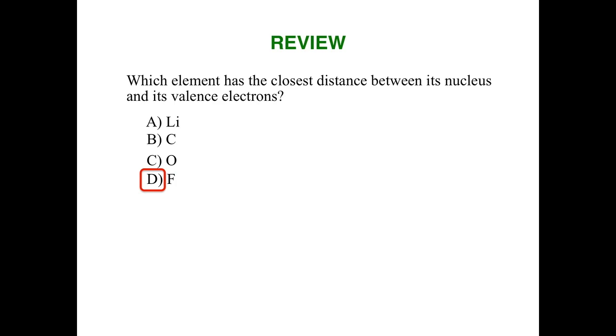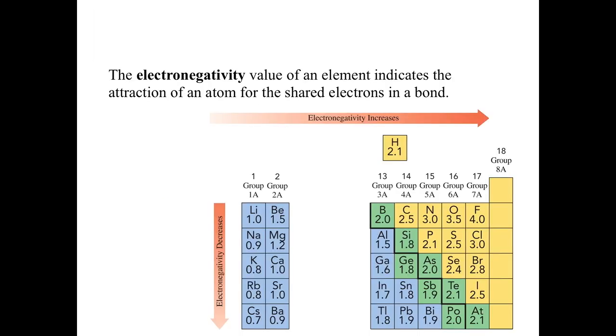Now, knowing the size of the element will help you tremendously in thinking about electronegativity because they are very related. Electronegativity can be defined as the ability to attract shared electrons to itself. If you think about size and electronegativity, the smaller your atom is, the closer your nucleus is to that shared valence electron. So if your positive charge is closer to that shared electron, you will have a stronger attraction to it, so you will attract it much more to your side.